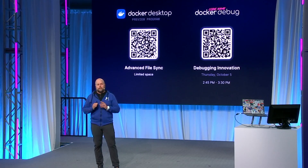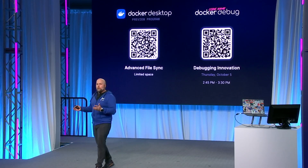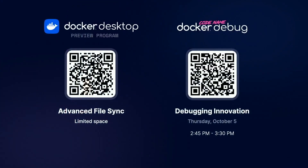I've got two different things that you can do today as you leave the keynote. One: if you want to learn more about Docker Desktop and Docker Debug, go and download the extension. Two: if you want to get on the waitlist for early access to Mutagen — the file syncing that's easily integrated into Docker Desktop — you can sign up for the waitlist for the Docker Desktop preview program with the QR code here.